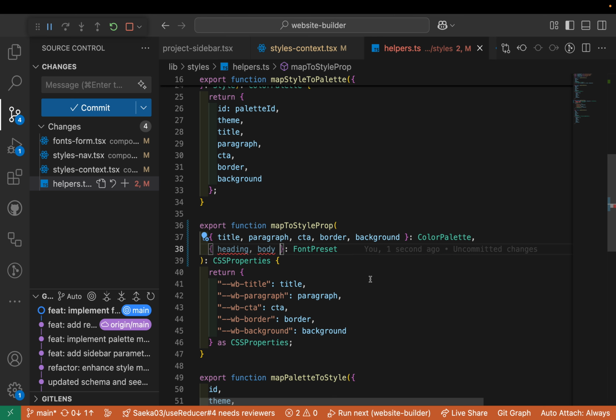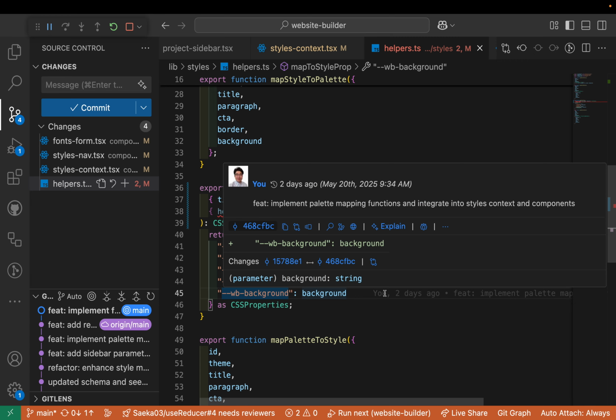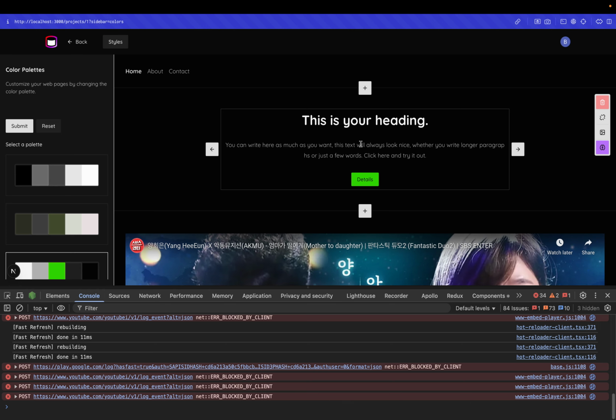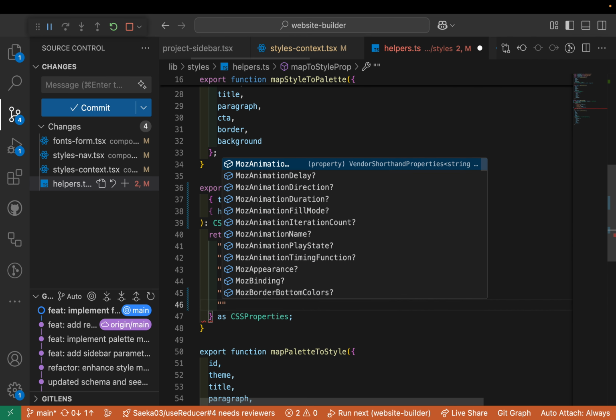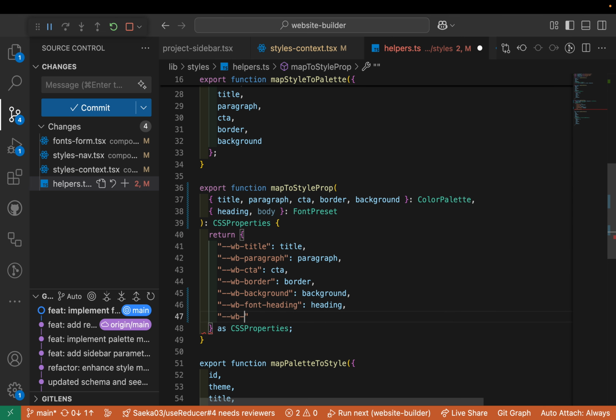right? So looking good. But since this guy is dynamic, I just need to create additional variables here. Without a variable, I cannot have the body style and the heading style dynamically. So to do that, I'll be creating a variable, maybe called WB font heading, or maybe WB heading. Yeah, it's totally up to you, right? But let's add font at the beginning so that I know this one is font family. Okay, so I'm gonna give heading and then WB font body, and then this one will be body.